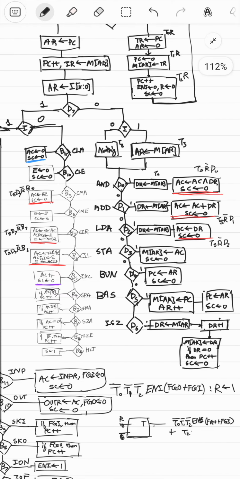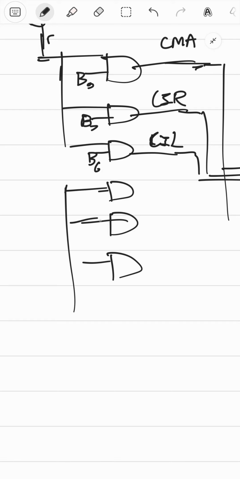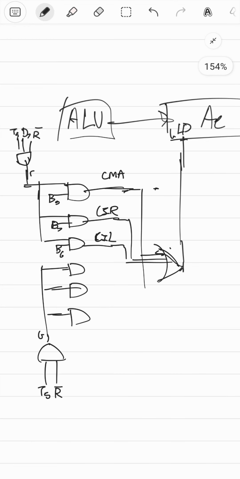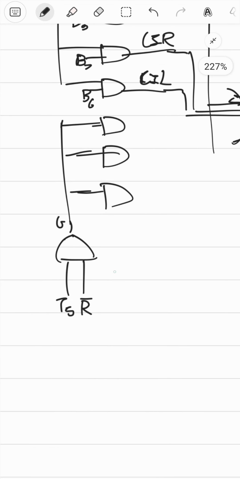Okay, the next thing you have is this. So T5 and not R is actually still common. Let's call that something. Call that P probably is not a good idea, so call it B or something. So it's an AND of T5 not R and D0. Right? Yes, I know T5 not R is common.